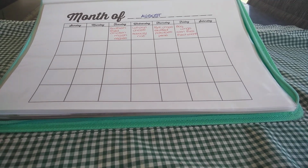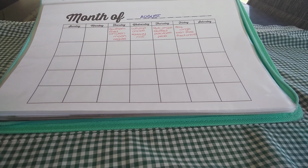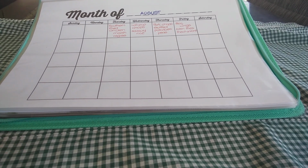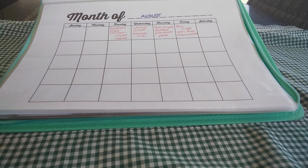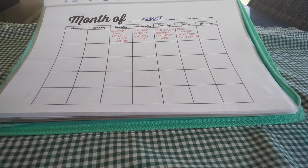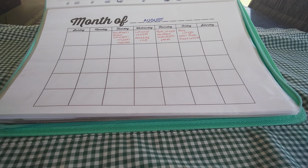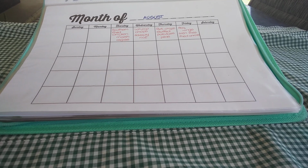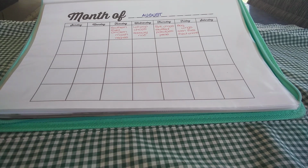Breakfast and lunch, we just tend to have whatever we feel like. I might feel like chicken and salad. My husband might feel like a hot dog, but hey, that's just what works for us. So we're all different, but this system I'm hoping will work for us. I'll keep you updated on the progress of it, but it just makes it easy. Everything's written down. You can see what you're cooking for the fortnight or the week or the month or however you wish to do it, and it just makes it so much easier. There's no standing in the fridge thinking, oh, what am I going to do for dinner? Because it's all there in front of you in black and white.